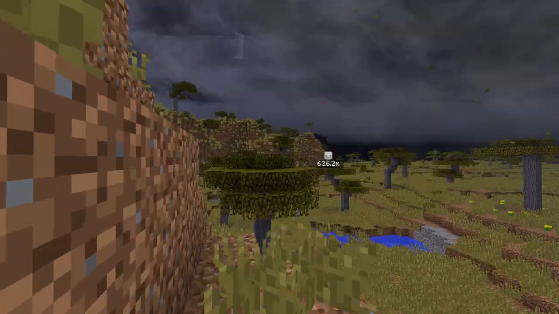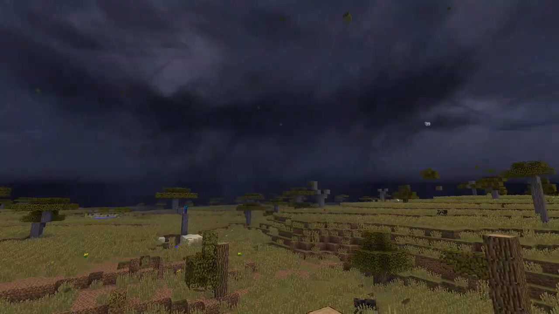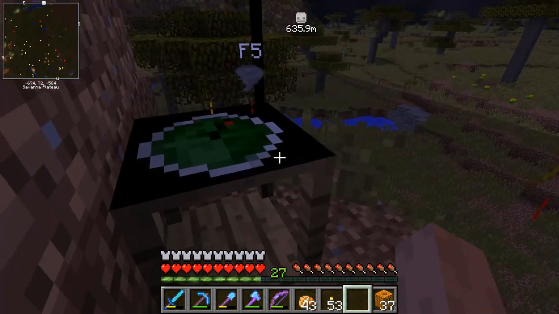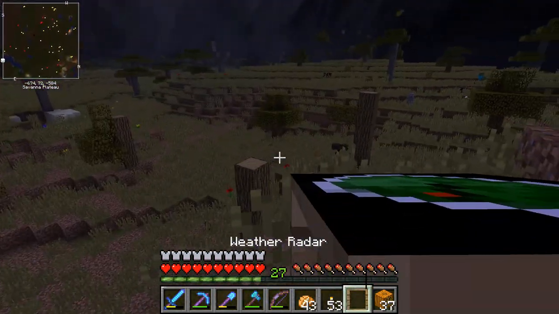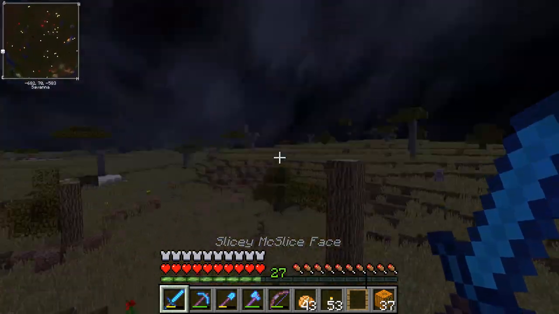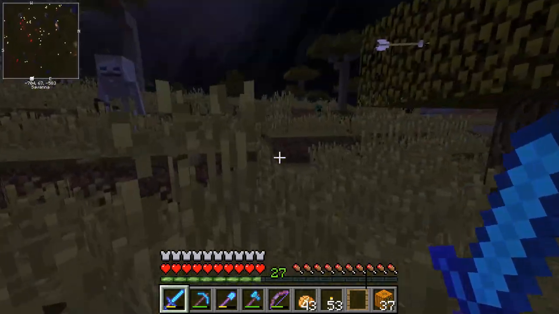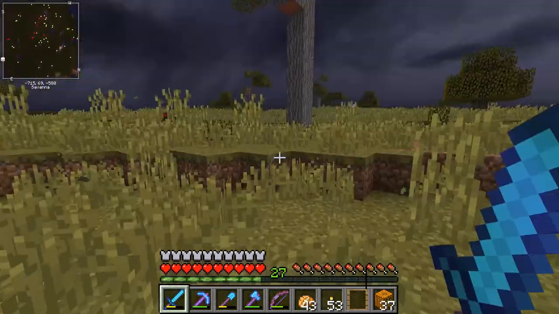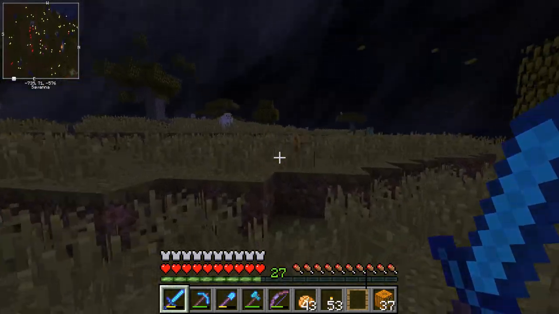Intense lightning rates with this thing, too. I should have kept my armor and stuff. Is it an F5? No, it's still an F5. And it's just crawling here. It's not really moving. This village had a close call, but luckily it turned left last second. Let's see if we can look and see if there's anything ahead of this.